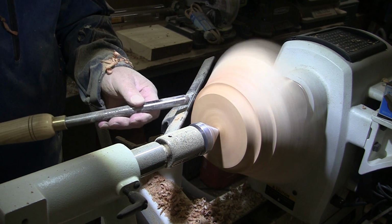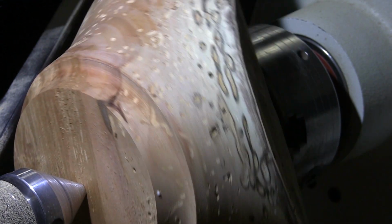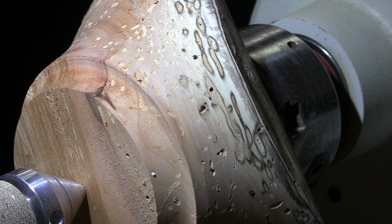About 1200 RPM. Okay, let's flatten the bottom off. Put a tenon on here.